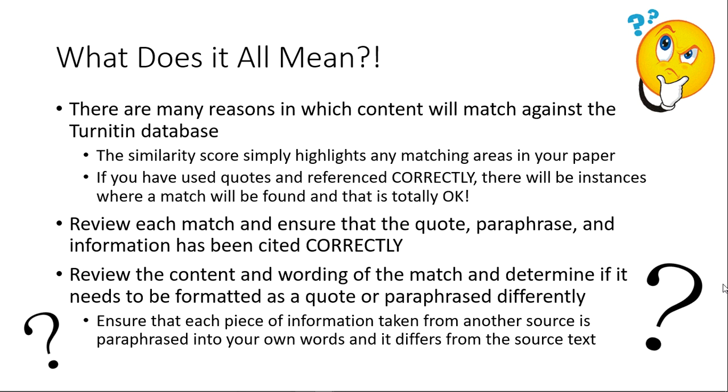Review each match and ensure that the quote, paraphrase, and information has been cited correctly. This means to review the content and wording of the match and determine if any changes need to be made, such as if the wording closely resembles that of the original source text, then it should be formatted as a quote to avoid plagiarism. Ensure that each piece of information taken from another source is paraphrased in your own words and it differs from the source text.